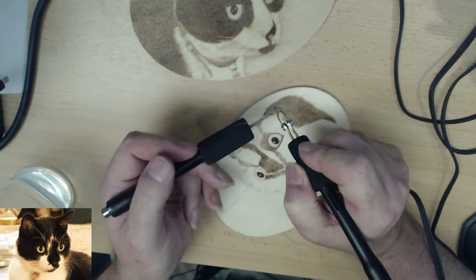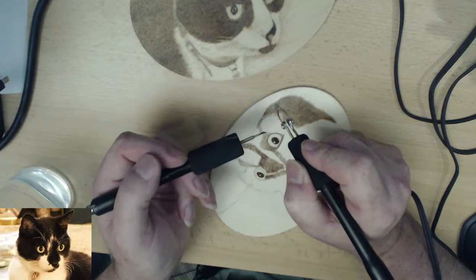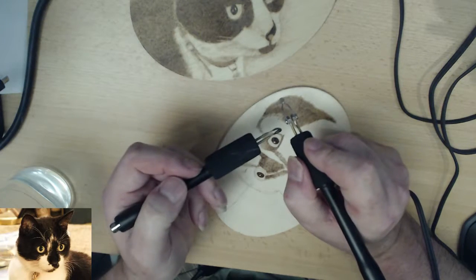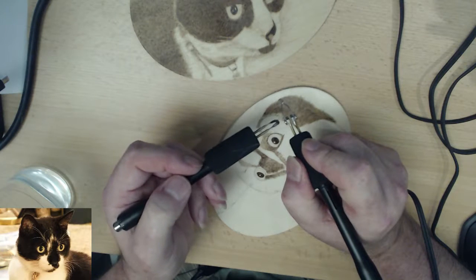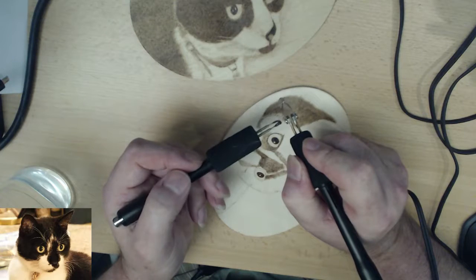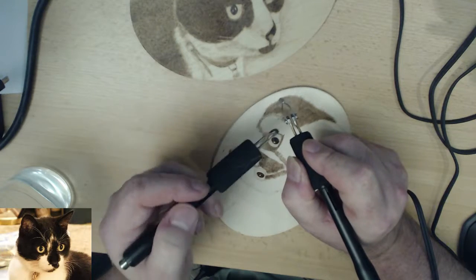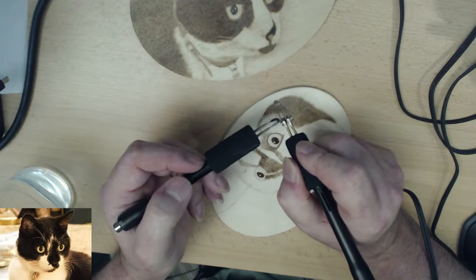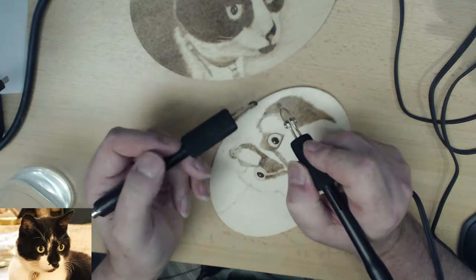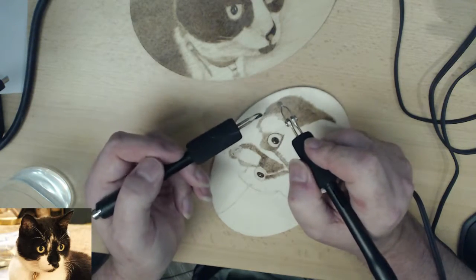Pushing current through a resistance causes heat. Something called Ohm's law, if you're familiar with electronics. But there is still a resistance between these posts and this wire through the screw. So I'm losing some heat in here, which doesn't go to the tip, which means I have to turn the tool up. Kind of neither here nor there, really.